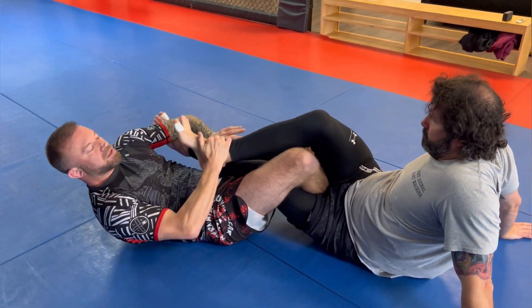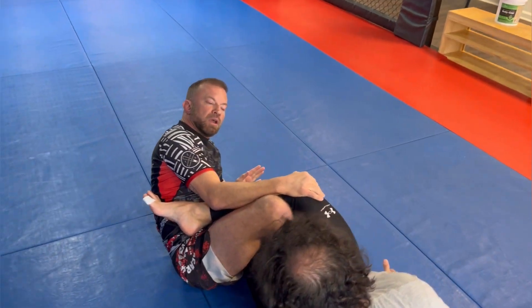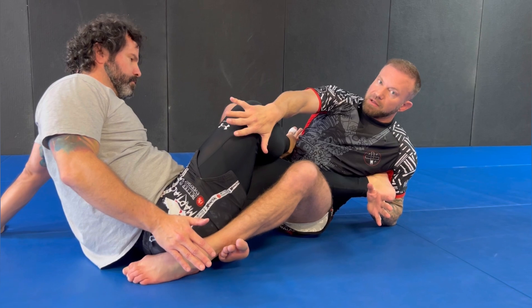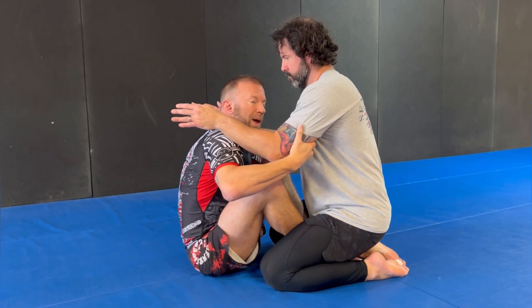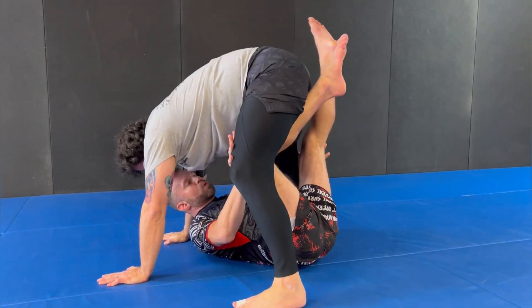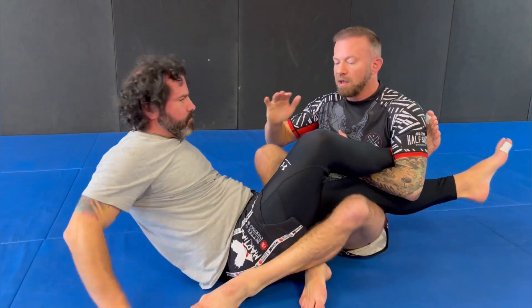With the Ioki lock, his heel is on my chest and his foot is in my armpit. When I lean and rotate my leg and lean the other way, there's a lot of pressure laterally on his knee — that's a pretty nasty submission. If I lose this leg or choose to pass it, we still have heel exposure on this side where I can start attacking the heel hook. The saddle position is a very valuable, target-rich environment to attack the legs with heel hooks, foot locks, knee bars — all kinds of stuff.